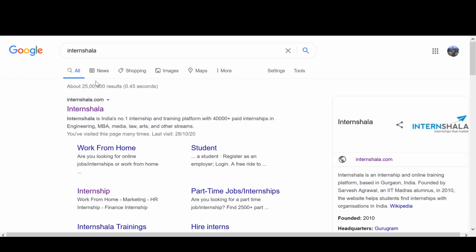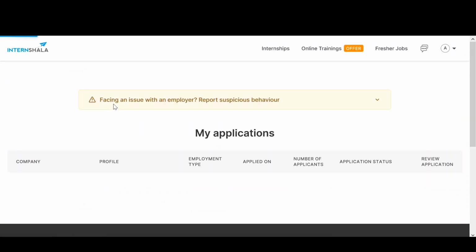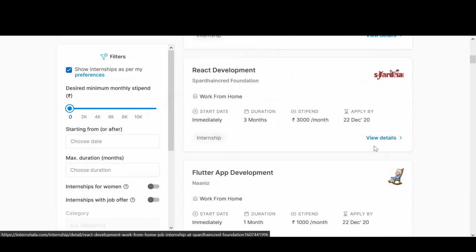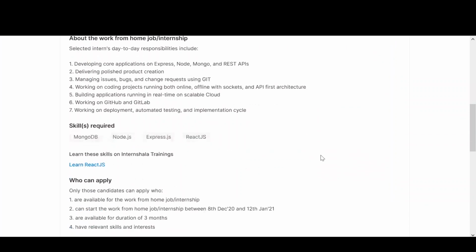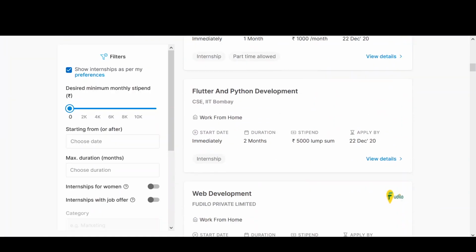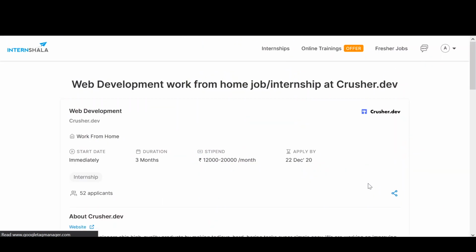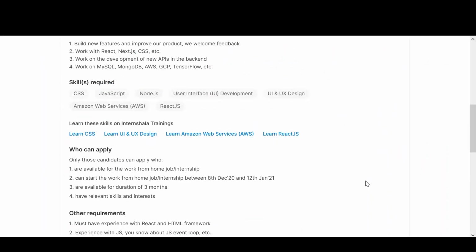Well, hey guys, today I will be building something really fun. So there's this website called Internships where as a student you can apply to various internships to work on according to your skills. To apply for an internship, you have to click on this job posting, write a small cover letter, send over the resume and hit submit.